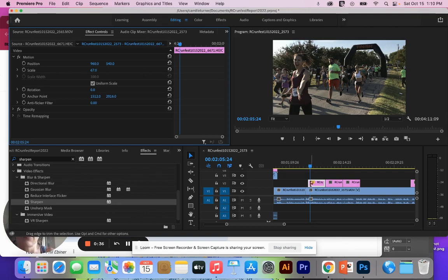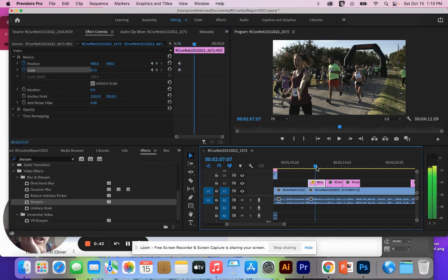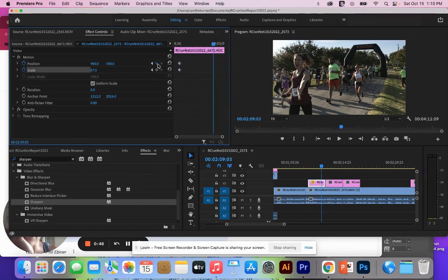So I have my playhead at the front. I'm pressing on the little time clickers for both position and scale because I may change both. And now at the end of the photo, where do I want it to look? I move my playhead down here. Now I'm going to add some diamonds right here to say this is the point where I want it to be changed to something else.